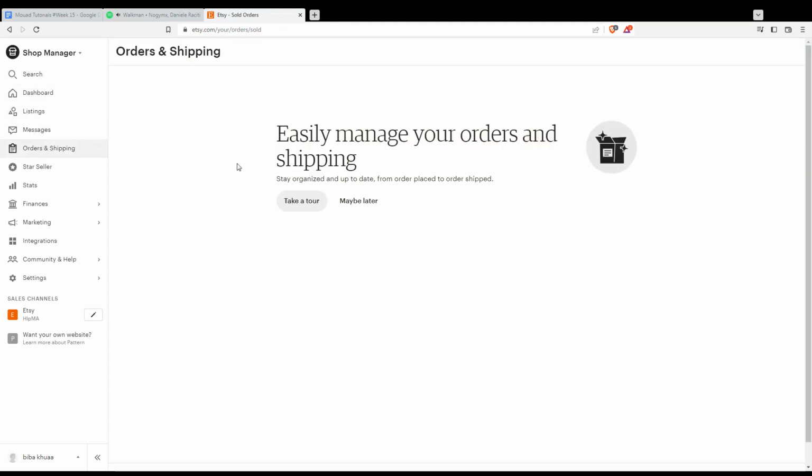Here you will have orders. If you want to edit the label presets, you will certainly have some orders. For me, I don't have any orders yet, but for you, you'll find the orders right there. Just click on the item or your order, and you'll find at the top an option called Get Shipping Labels. Click on that to create one, and you can even edit your own when you select your order.